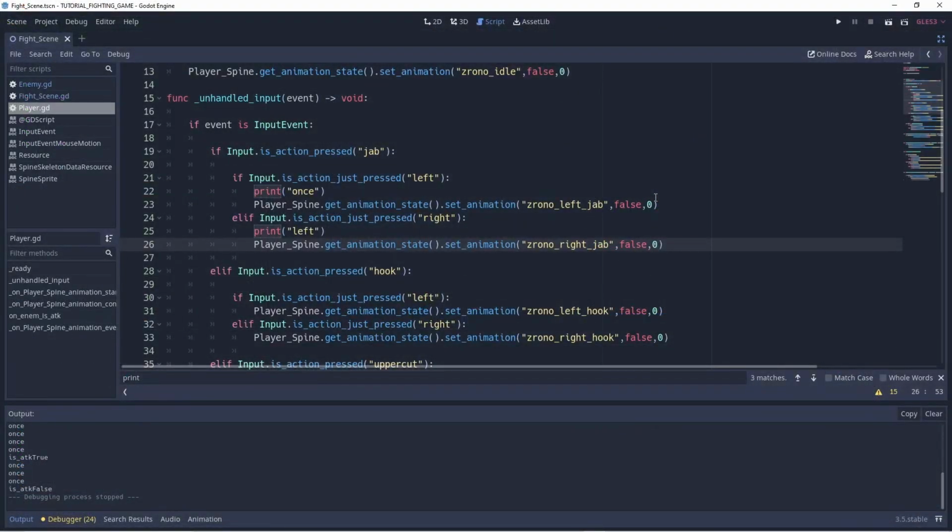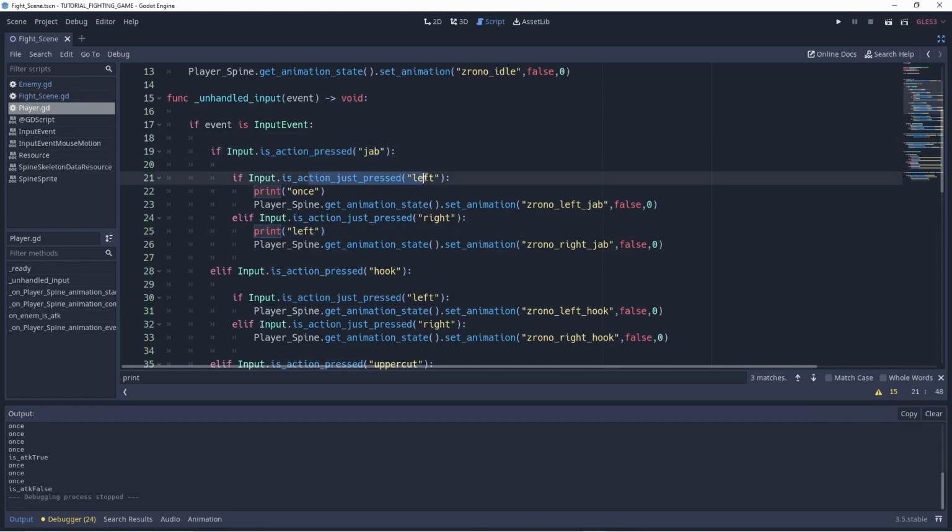So now I want to show you a very interesting bug that we need to solve, and it's very useful because you can use it for all your games. And we're going to jump to the player script, and in the input and handle input event, we are going to write a print once. And for example, let's just write, for example, just left, another word. It doesn't matter, okay?